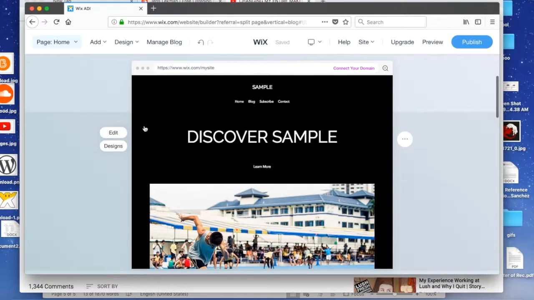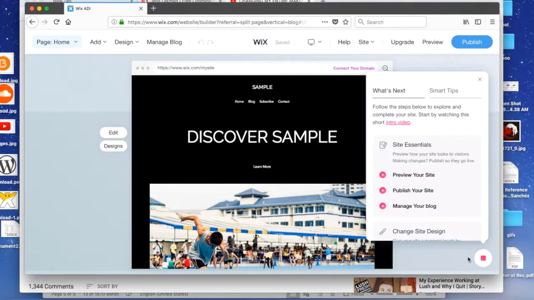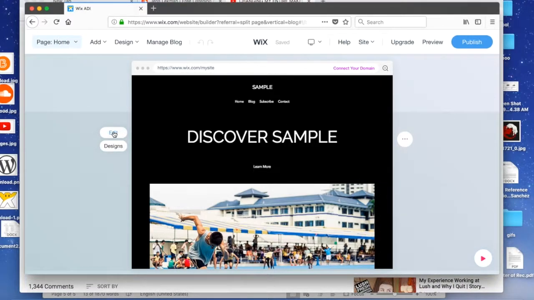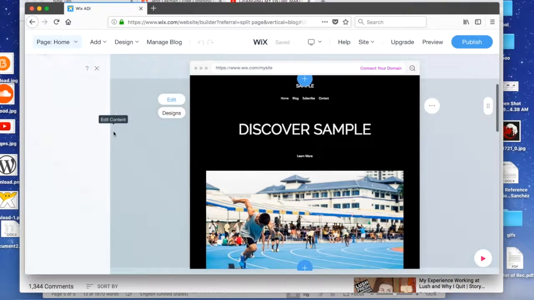And then for edit, you can edit them. Let me see here. Yeah, on the bottom right-hand corner, there's that little play button. And then there in the little pink text there, you see intro video. You can watch the intro video, and that'll basically get you up to speed. That's all I watched. And then I was good to go. But I'll show you what you want to do.